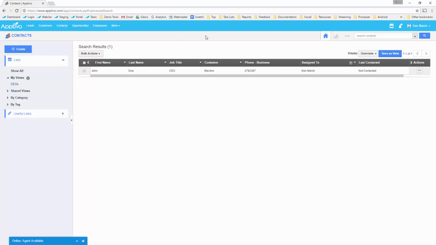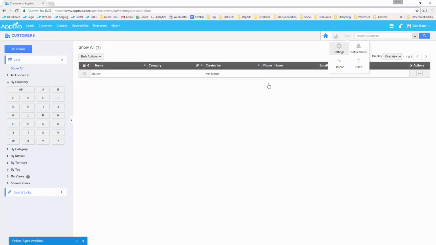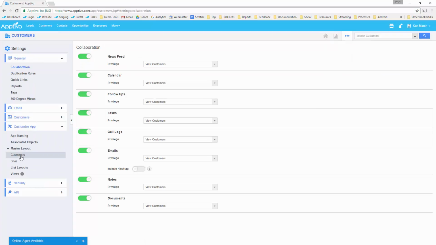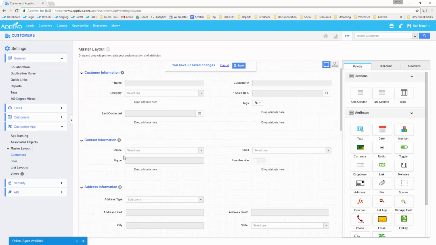Okay, so that's basically the sequence we want to do for each app. Now, if I'm going to hop through, I'm basically going to move through. I'm going to configure these as fast as I possibly can. So we're just going to do that same exact formula each time. Head to master layout, delete the extra stuff. So we're just going to start wiping out stuff that we don't think is going to be relevant to us in this app, and we're starting to rearrange stuff as we go.